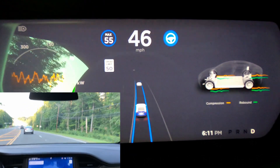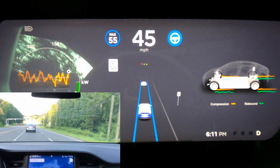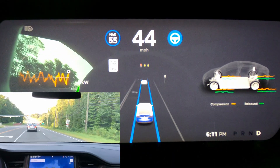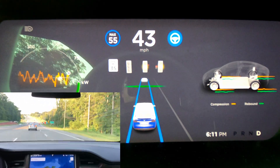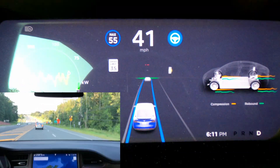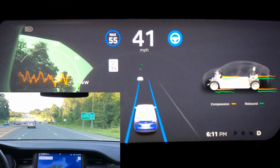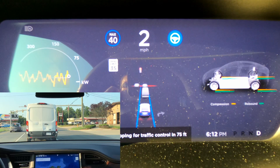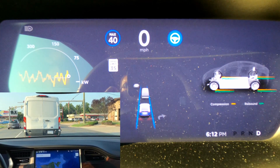There's a lot coming up here: a speed ahead sign reducing to 35 and some flashing warning lights the car doesn't quite know what to do with, but it follows the car in front. Previously I've had it slam on the brakes here. You'll notice that even though the speed limit is 35, it appears to think this is a divided highway and keeps the speed at 55, so I had to reduce speed manually.